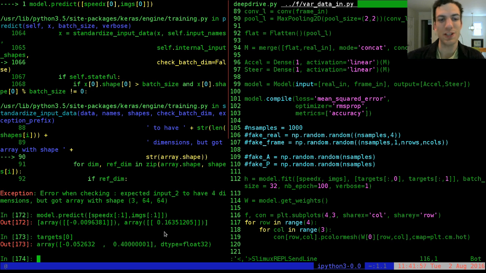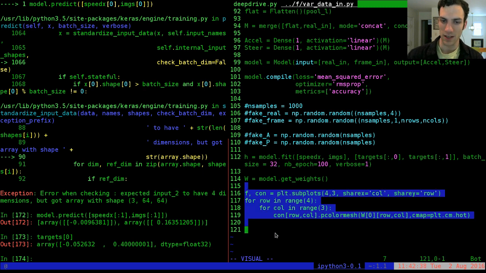So that's just one spot check. That doesn't mean anything. But this tells you, well, we wanted to turn halfway to the right. We're turning a quarter to the right. I wanted to brake a little bit, and I'm braking less than a little bit. You know, I'm braking a fifth as much as I really want to, and turning to the right, not as much as I want to. But again, super simple model, just a little bit of training, not very much data. But that was really the goal, just to be able to have a model that runs at all. And that's what we have. So we can high five ourselves on that count.